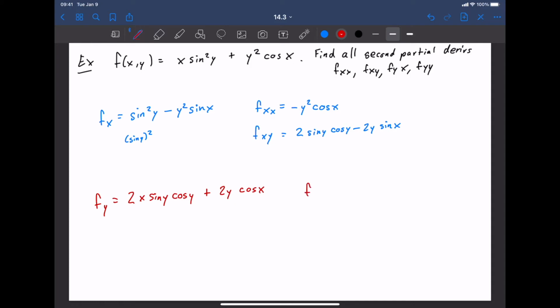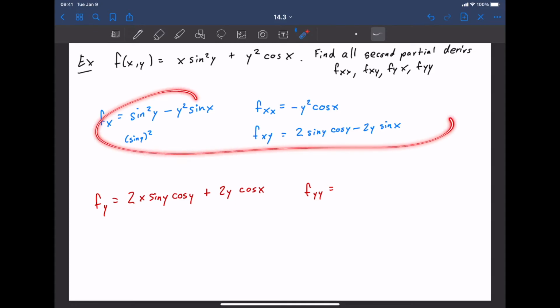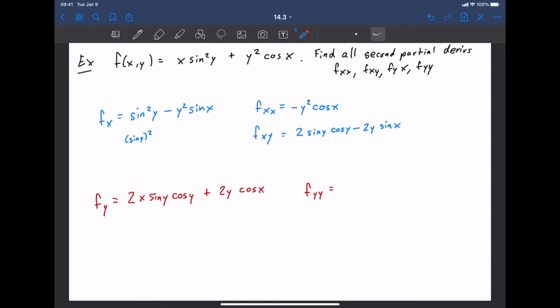I'll go right and do fyy. What am I going to get? Fyy is going to be pretty annoying. Why is fyy going to be annoying? Because over here, I need to use the product rule. And despite all the variable mixings we've seen all over the page, this is the only one that requires the product rule. This one's the only one that's going to end up requiring a product rule. Spoilers. Why is that? Because I have two functions of y multiplying with each other.